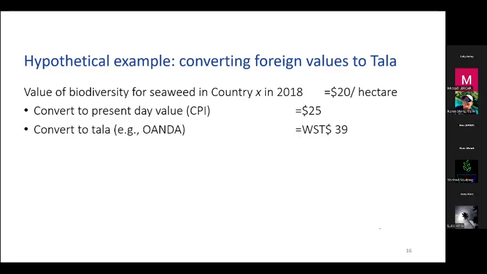Now, if I was in Samoa and I was wanting to use that, I would then need to convert that $25 into tala. Now, if you ever travel, you would know about database sites like Oanda or other currency exchange rates, and you just go in, you plug in $25. I want to change it to tala, and it tells me in this case that that's worth 39 tala.